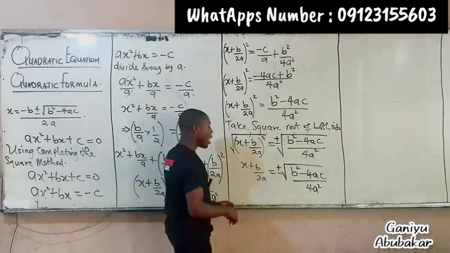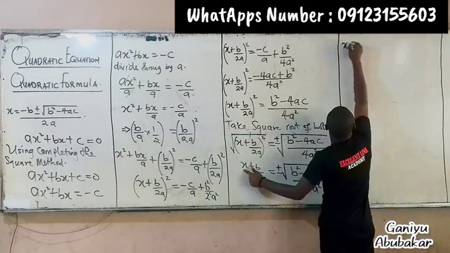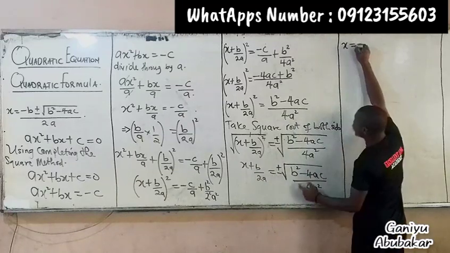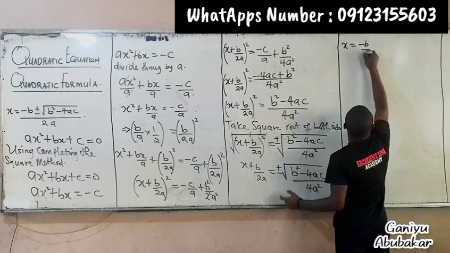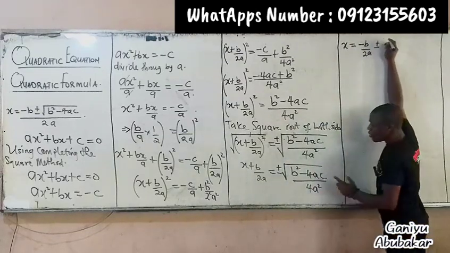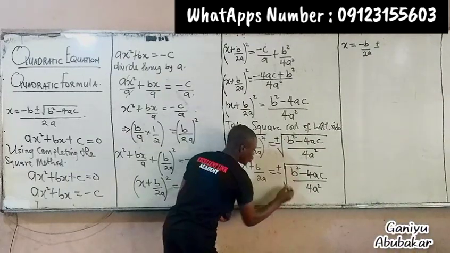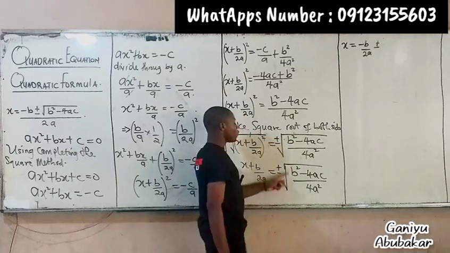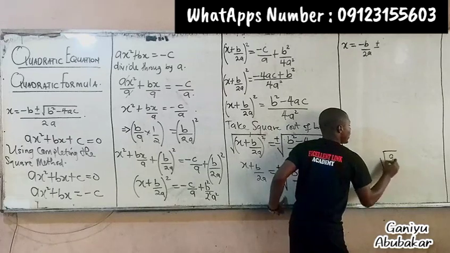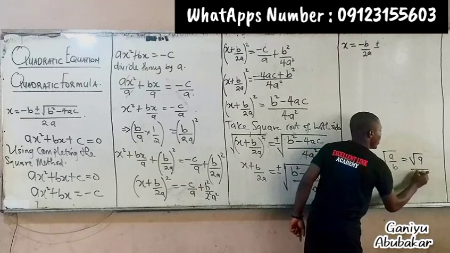Alright, at this point, take this term to the other side. I'll have x alone. I'll have x equal to, if plus b over 2a crosses, it becomes negative b all over 2a. Next up, plus or minus. Now listen, for short, the square root covers everything here. So from the rule of surds, if I have root a over b, it can be expressed as root a over root b.